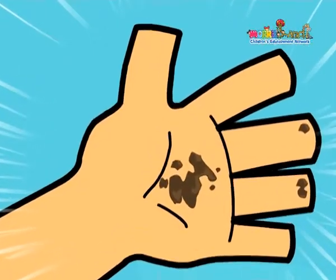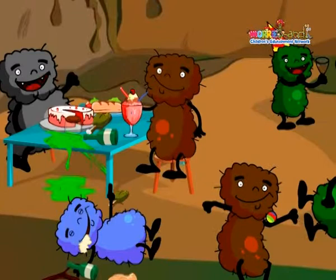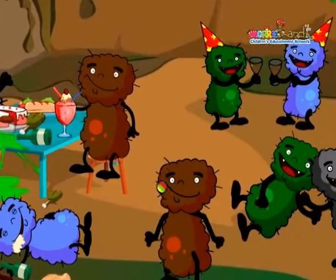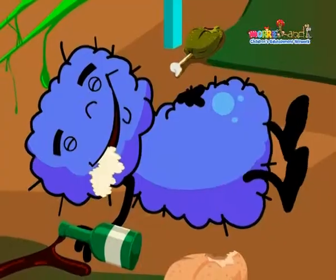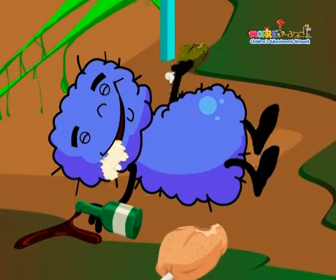Let's look closer! Oh dear! Those are germs and bacteria! They're feeding on your hand! Must be the mud! It's like there's a party on your hand, Buyong! Ew! The germs ate too much! It is fat like you, Buyong!